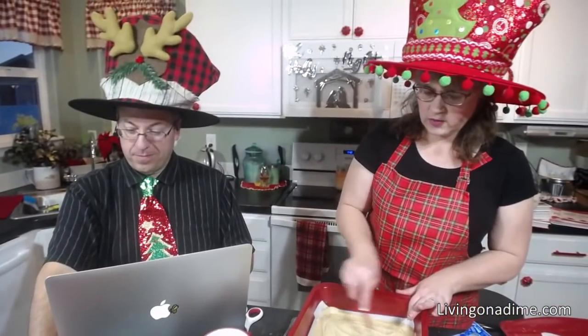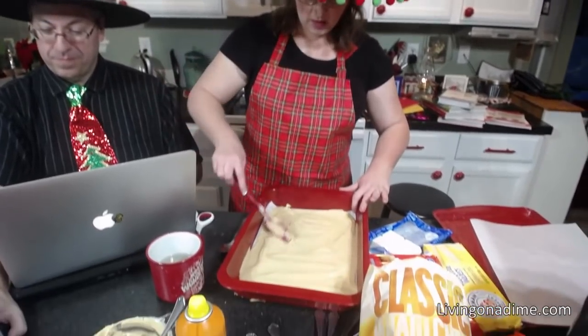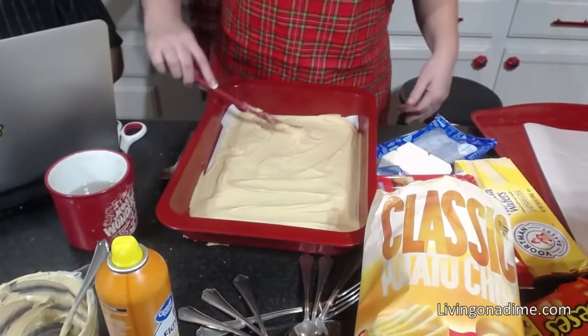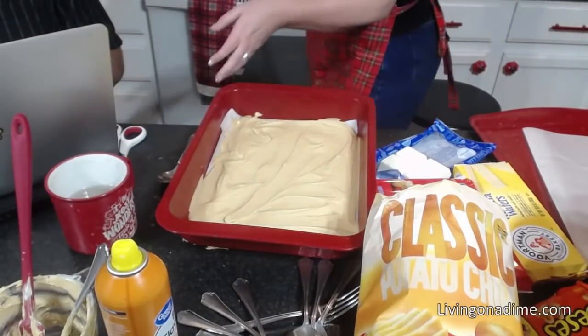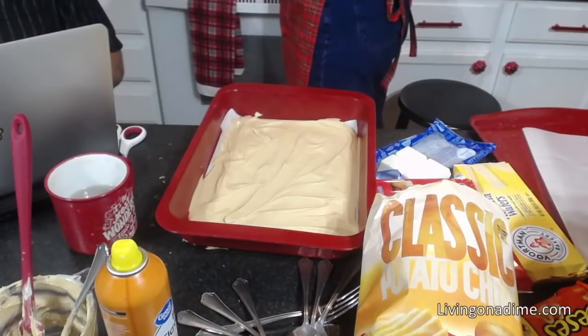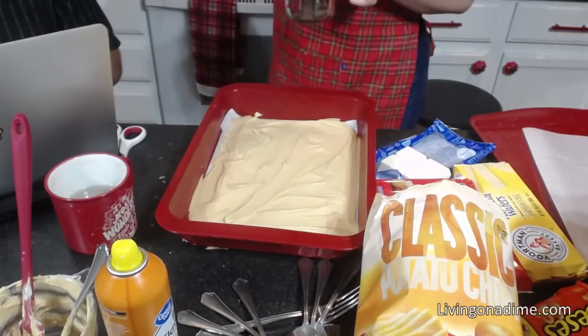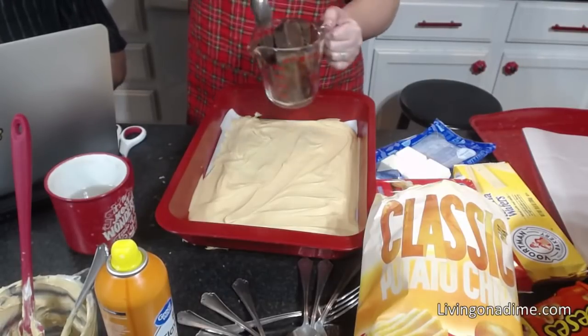Okay, so then what you want to do is spread it really, really thin. As thin as it can go. I mean, you can do it thicker if you want. It just depends on what you like. Karen was wondering if that was Reese's Pieces you were using. It was Reese's Peanut Butter Chips because my store did not have the off-brand.